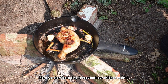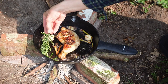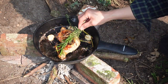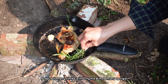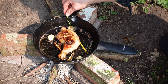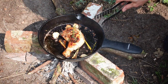Guys, the pinuspusang manok is starting. The thyme and the rosemary. Oh, it's so delicious. So the flavor of the thyme and rosemary will add more taste to the chicken thighs. Cover it. And you have to make sure the sides are cooked.